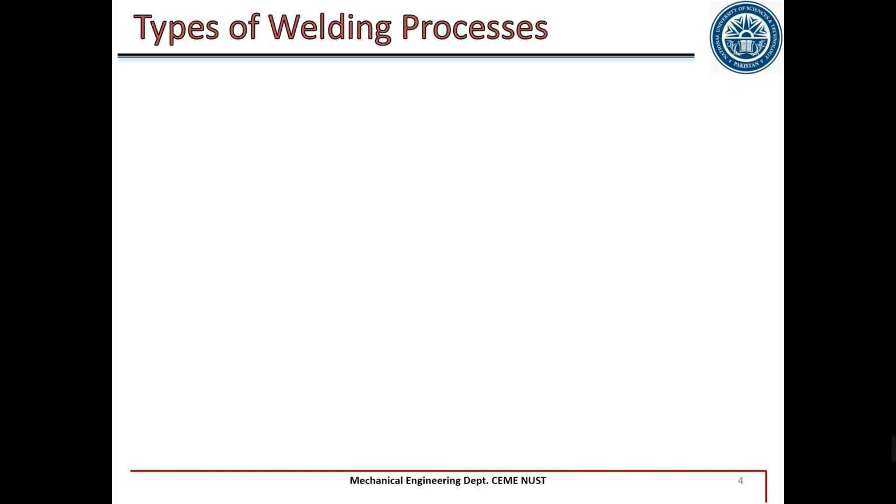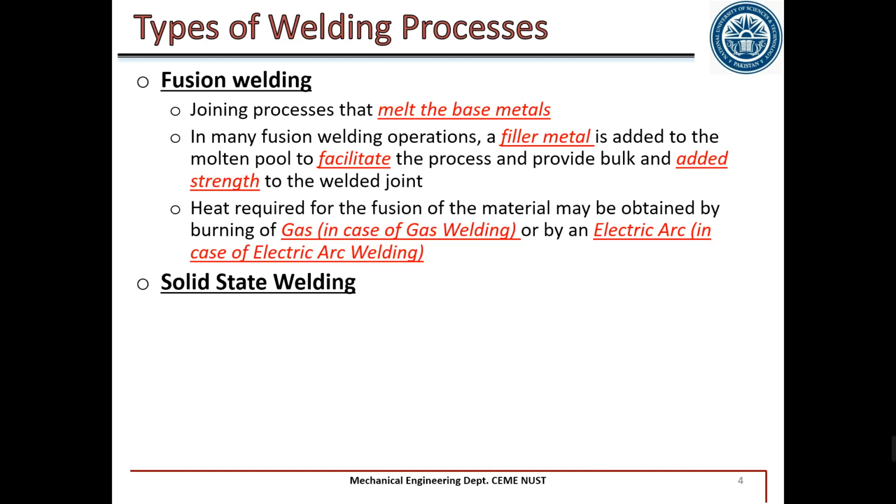This is one picture of a welded joint. There are two types of welding process. One is fusion welding, and the second one is solid state welding. Fusion welding is the welding which you usually see in electric arc or gas welding. In these welding types, usually we melt the base metal and we add filler material which mixes with the base metal, and then after solidification it makes a bead on the weld. This is filler fusion welding, in which we add filler metal as well.